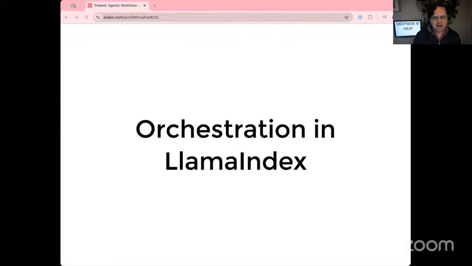You can obviously combine all of these patterns, and in LlamaIndex we do. One of our favorite combinations is a multi-agent workflow. You create multiple agents, each with their own specialty, and of course they can have chains and branches and concurrency, and you get them to hand off tasks to each other depending on the specialty. We first encountered this in a customer service application where users could have many types of questions, and dividing and conquering in this way was very useful. I'll talk more about multi-agent systems in a bit.